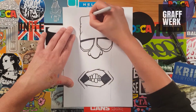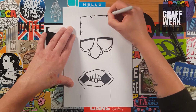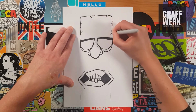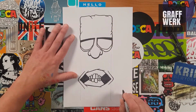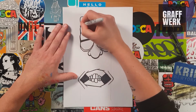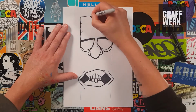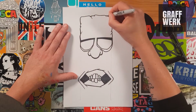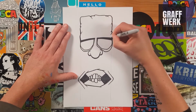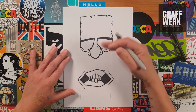Let's go around the corner. Carry on flicking in. Join up like that. Double line it so you've got some thick lines in there as well. Especially these parts underneath the flicks. Let's move our character down.